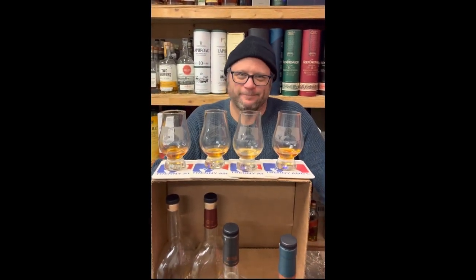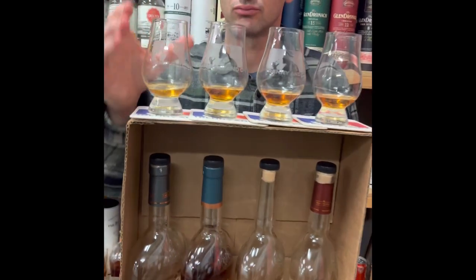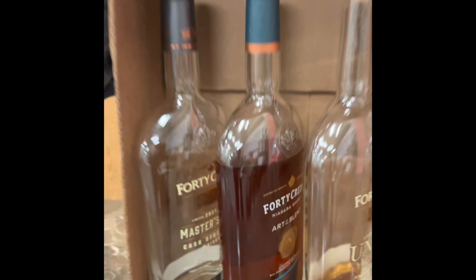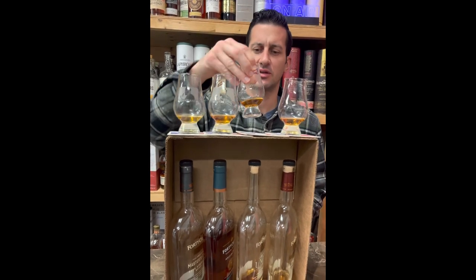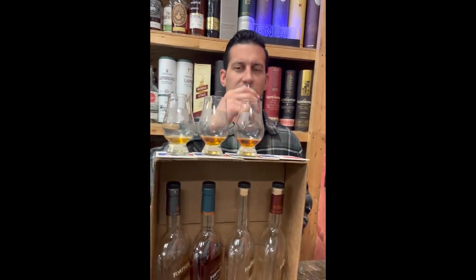Part two coming up with me doing the same challenge. Today we have: what's the best 40 Creek? This is out of their core lineup that you can regularly get. We're going to do a quick nosing round. That first one is like a strawberry fields — it had a little bit of a syrupy, whiny vibe. This one's a little bit more punch, a little more kick. And this one is more of the walnut-y pralines and cream kind of thing.